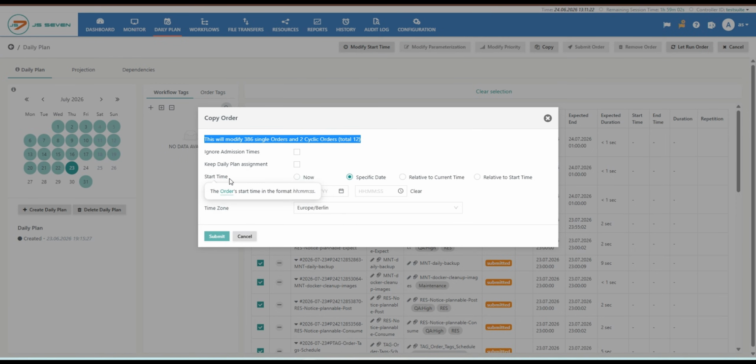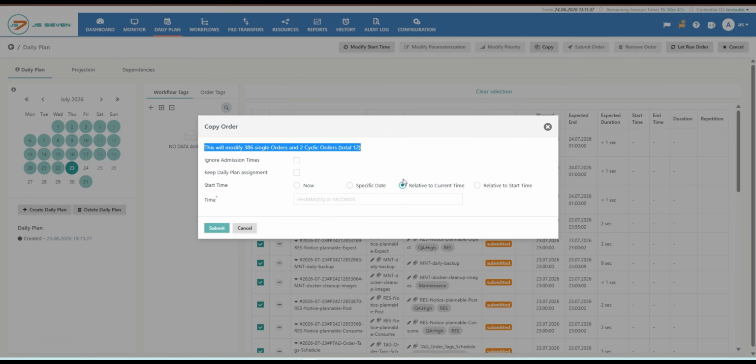Then we have Start Time. Under this, we have several options. Now starts the copied order immediately. Specific date allows us to specify an exact date and time for the copied orders. With relative to current time, the start time of the copied order is calculated using an offset from the current time.